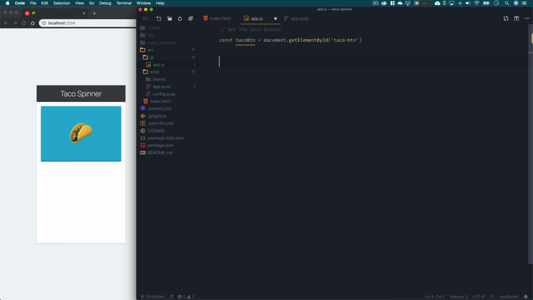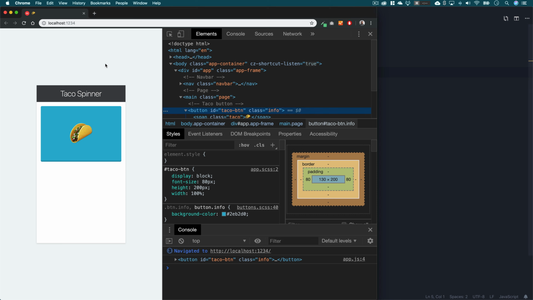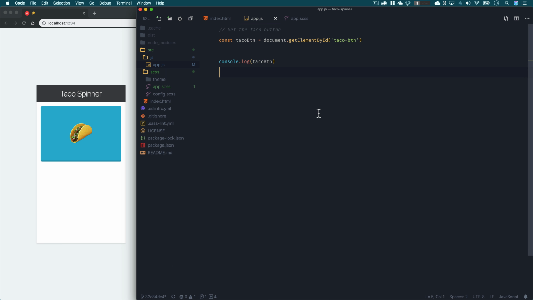document.getElementById method. And then if we simply do a console.log of tacoButton right down here, you'll notice that when we save, if we look in our console down here in the dev tools, it went ahead and logged and said, hey, you now have a reference to this button. And that's important because, again, it's very basic, and you may have done this before if you've done JavaScript before, but once you have a reference to an element in your JavaScript, you can start to do stuff to it.